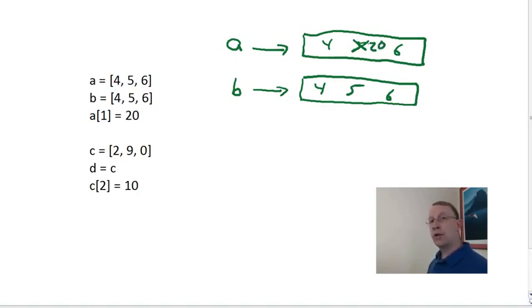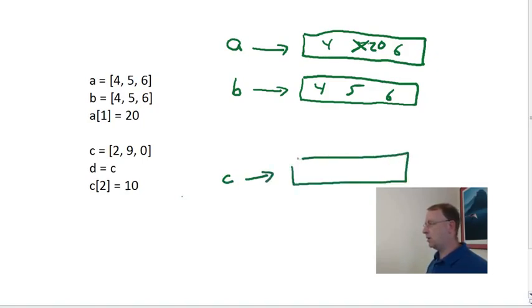Okay. Let's contrast that with what's going on down here with C and D. Okay. So C gets the list 2, 9, 0. And then here D is assigned to C. So what does that mean?